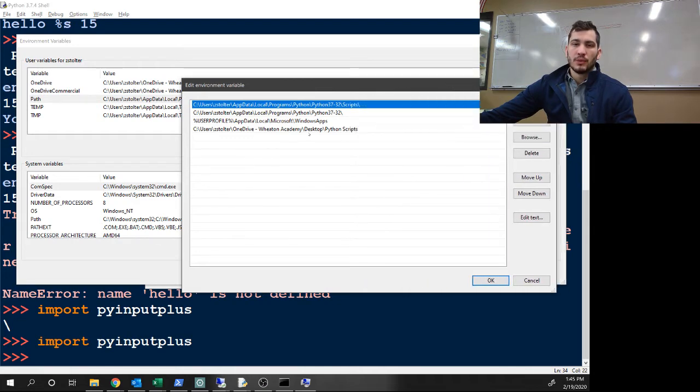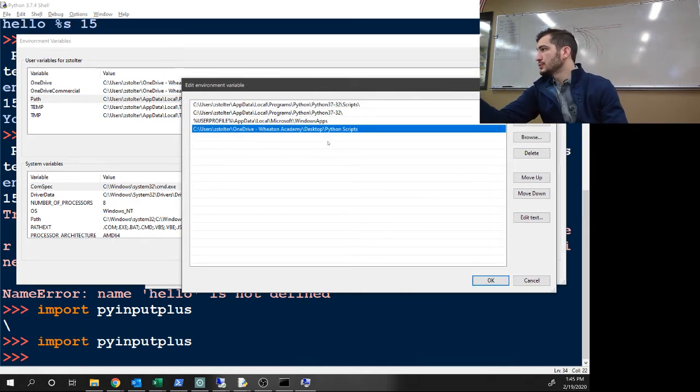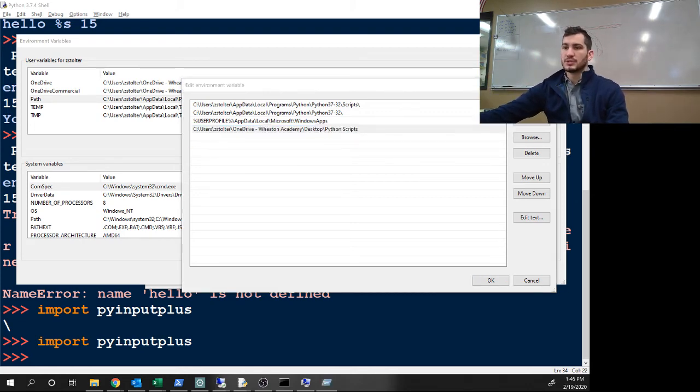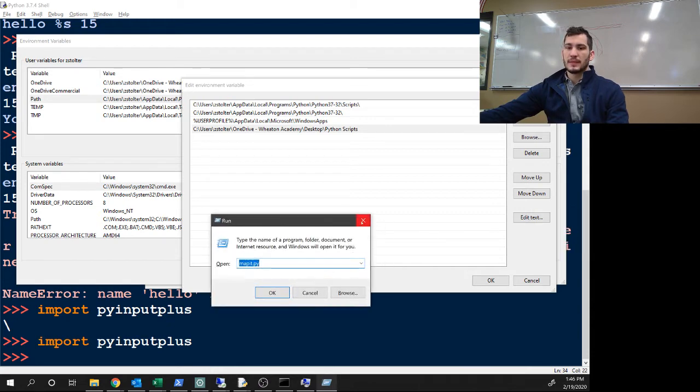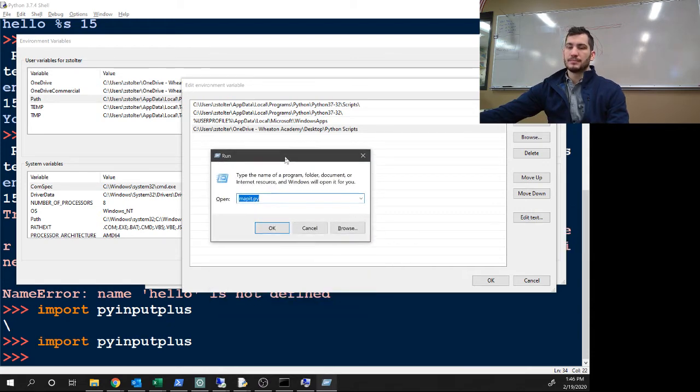So what you need to do, and you two should probably do this actually, unless you've done it for your Python script folder on your desktop. Do you guys have a Python script folder on your desktop? I never put it on my desktop. Oh, well, do you have a folder that you're saving all your stuff in? Yeah. Because once we get into running command prompt and from Windows Run, which is this thing, you just want us to attach it or create another path to our file? Yeah. So wherever you're saving it.